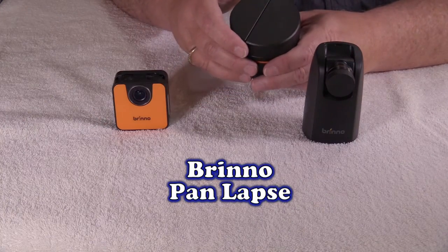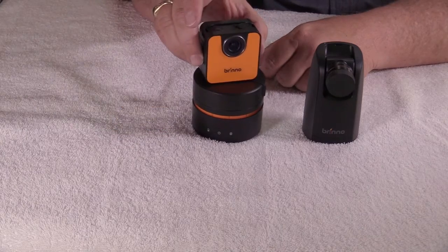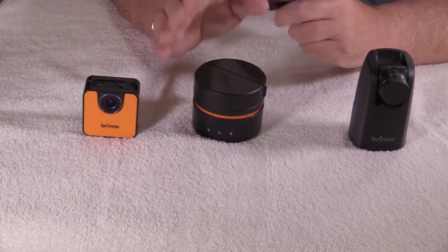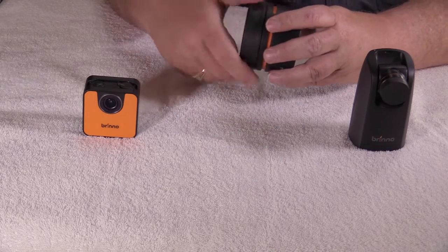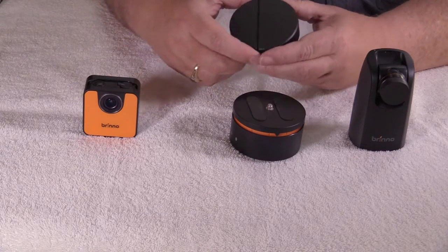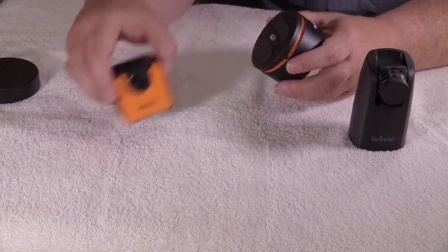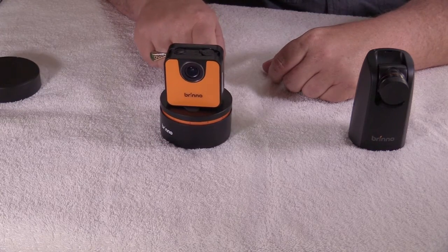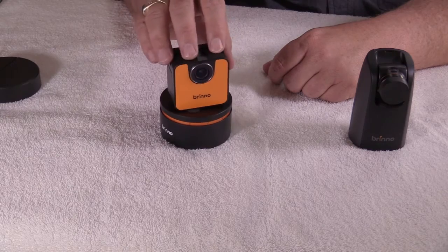The Panlapse is a very neat design. It's designed to be programmable by your phone, and you can install your cameras on top of it. Program it to do a rotation of whatever you want — from 90 degrees all the way around. It's slow and smooth. You can set a start time and an end time, and you have full control. It also comes apart so you can mount your camera right on top, and this particular piece here allows you to put your cell phone in. Program the Panlapse through your phone to rotate while doing time-lapse in a slow, smooth way to get really fantastic results.